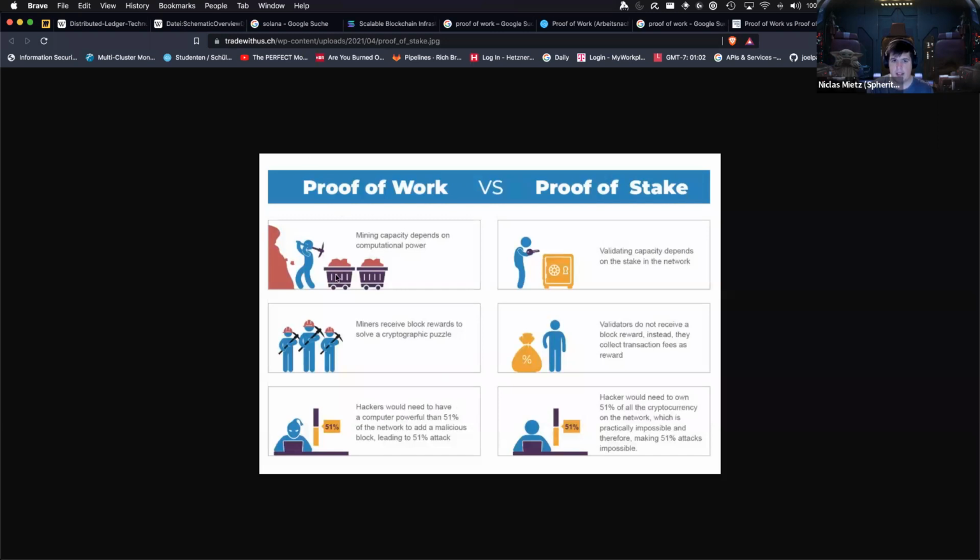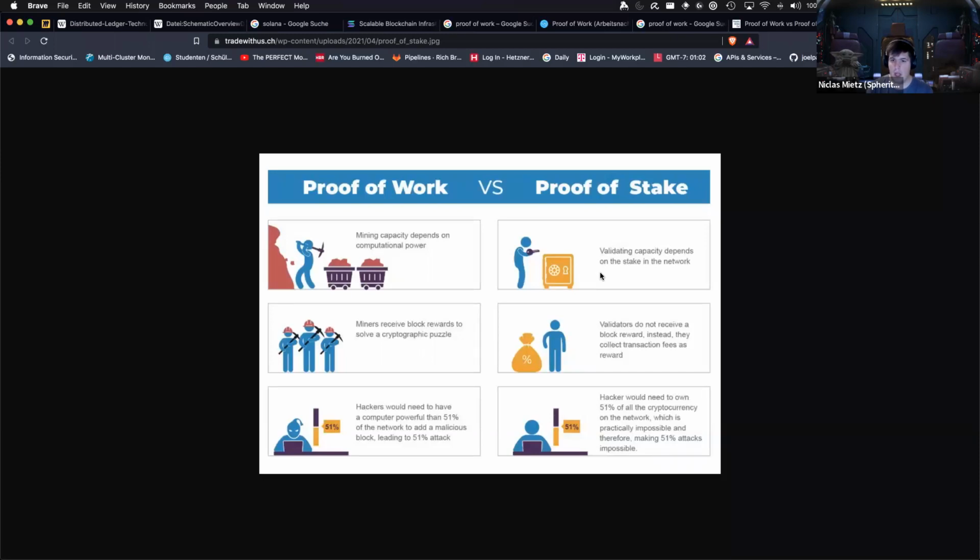What's interesting, and why it's probably better in some parts than proof of work, is that every node in our current system has the ability to create a new block, but the owner with the most coins in the network as a node can create this block. So you don't need to do any magical cryptography or any math for that. You don't need to do any other special things. You only need to have a lot of coins.